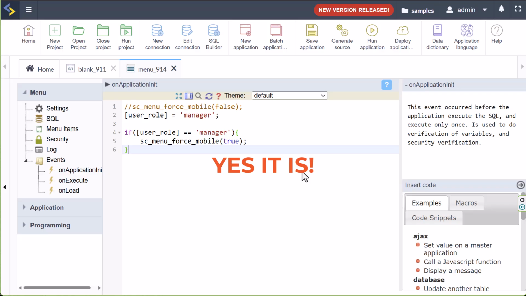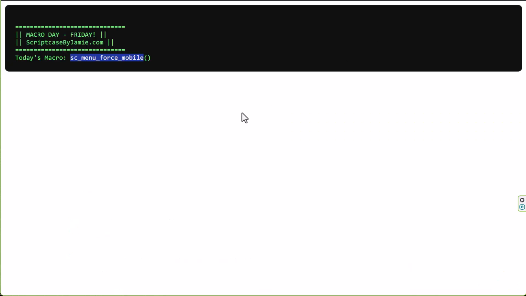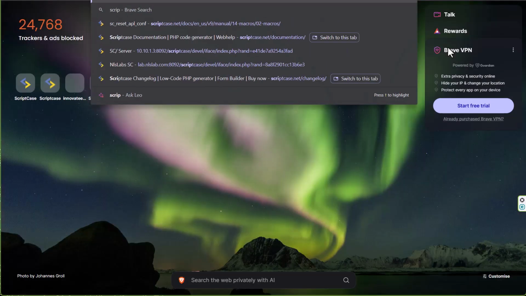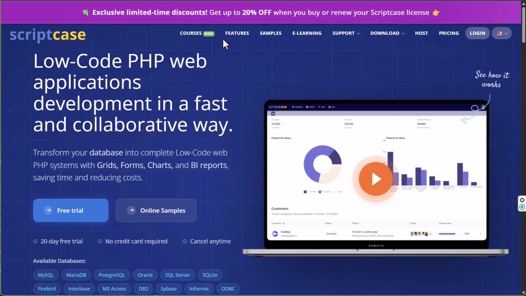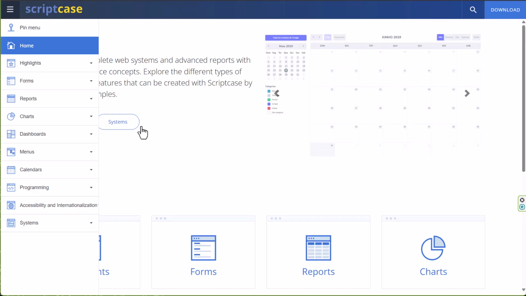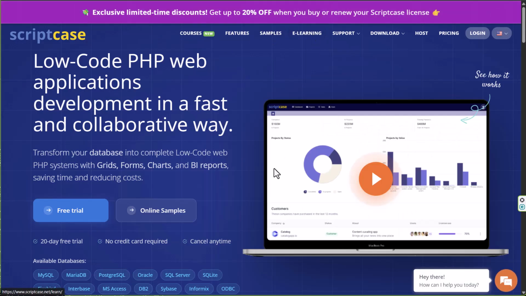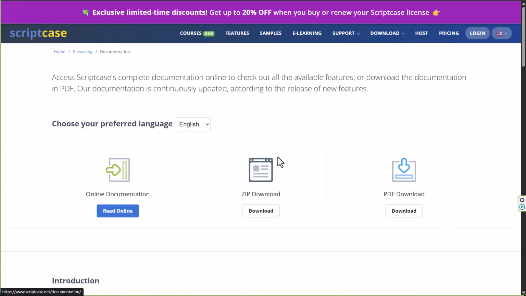Anyway, sometimes that happens, and as some of you know, there are the odd bugs in Scriptcase, and of course, there are always adjustments, changes, and updates being added. So I'm sure in the next couple of days, or by next week, or even after that, you will have this macro working again. I sure hope so. But anyway, let's check out the Scriptcase documentation and just make sure that we have this macro correct, because I'd hate to say that it's not working and then we have the macro incorrect, right?